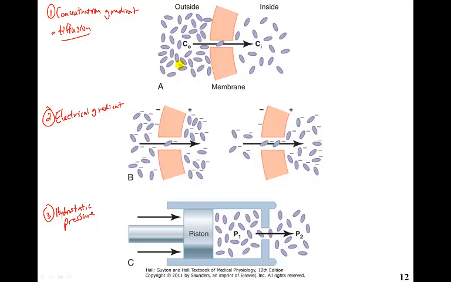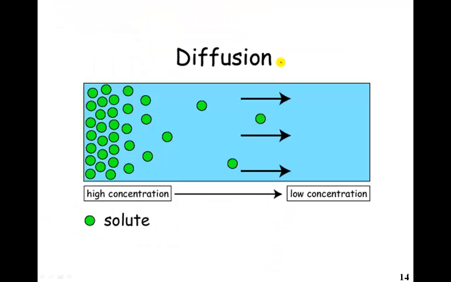Is it that somehow when the concentration is high, they're more likely to go this way than that way? Does that make them not move randomly? And the answer to that is no. So the molecules over here are moving randomly, and the molecules over here are moving randomly. So what causes them to have this net movement from one side to the other? And the answer has to do with concentration gradients.